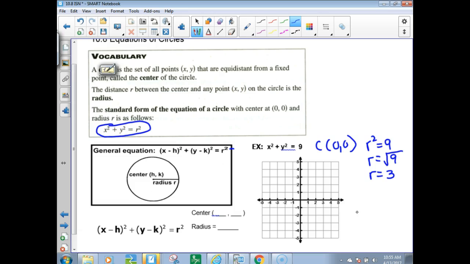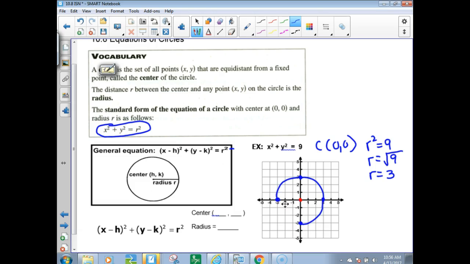Okay, so we're going to graph our first circle. I'm going to go to 0, 0, the center. We're then going to count the radius, 3 to the right, 1, 2, 3, and make a point on the circle. To the left from the center, 3, 1, 2, 3, we would have a point at negative 3, 0 on the circle. 0, 3 would be up from the center, and 0, negative 3 down from the center. It is not a box. Do not connect it with straight lines. You want to make curves so you can make a circle.